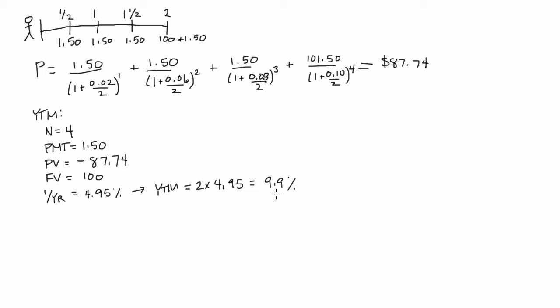Now, the next part of the problem is a little bit more difficult. We want to find what the price of the bond is in 6 months. Need a little bit more space for this, so I'm going to create a new sheet. Okay, so now that I have a new sheet, I'm going to redraw that timeline. So, with this timeline, we need to find out what the forward rates are, because the forward rates are what the term structure of interest rates are going to be in 6 months. So, we're trying to find the forward rate for this period, and for this period. For clarity, I'm going to call this period A, period B, period C, and period D.